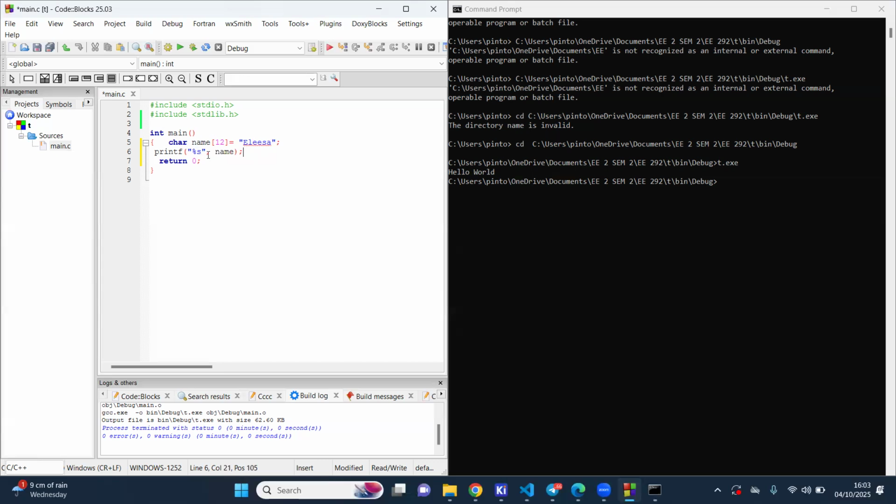So now you want to print it, right? So this is a control string. You're telling the compiler that we're going to print a string, and then you're going to collect that string from name. Okay, hope that makes sense.